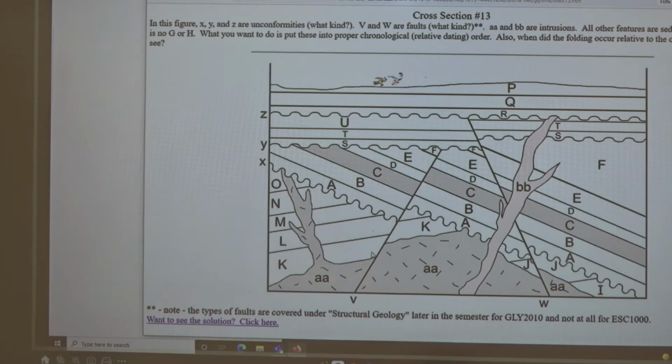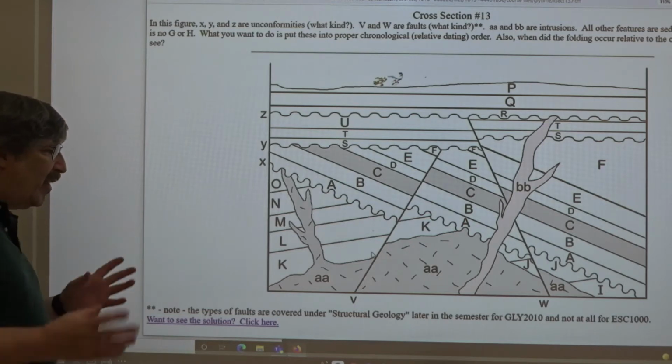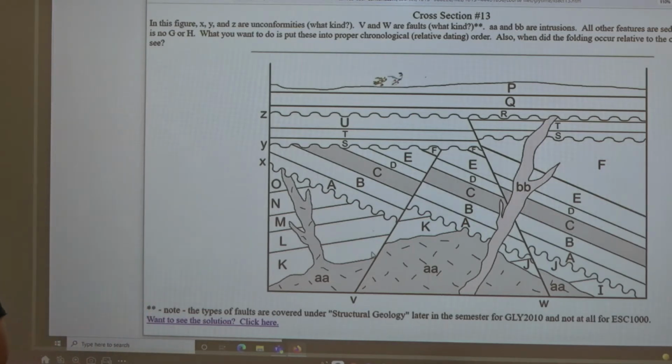And I think you'll find that even though this is a more complex cross-section, it's no more difficult to do, that the same methods are used in this one as we had in the last couple of cross-sections.